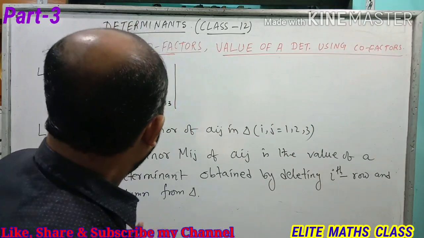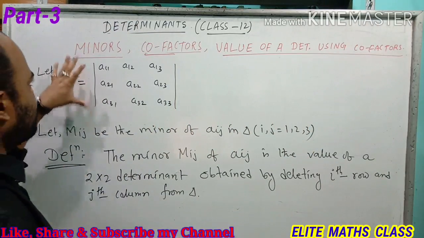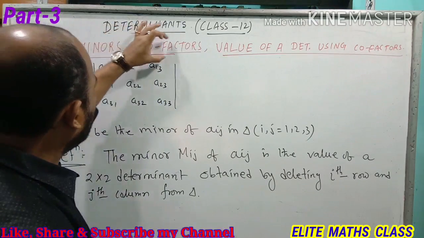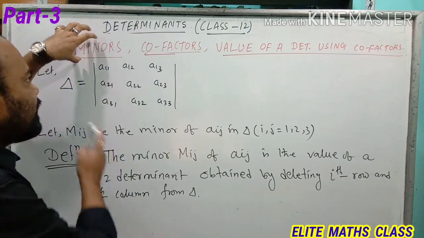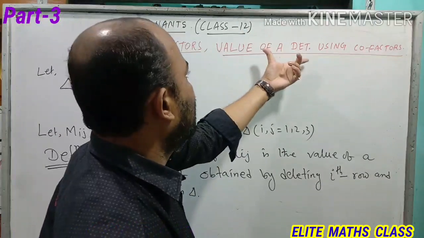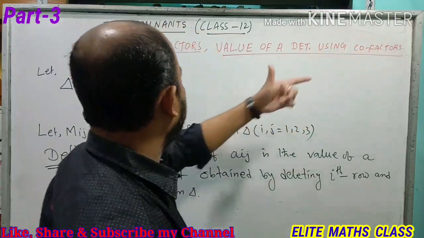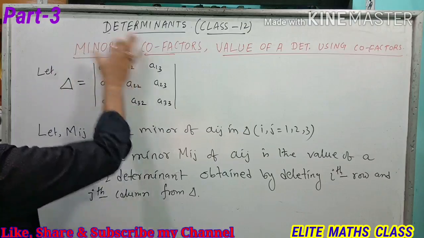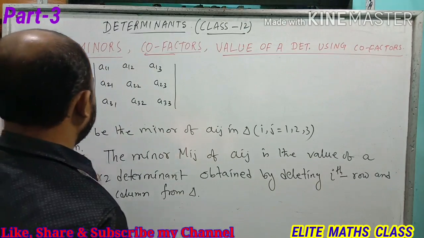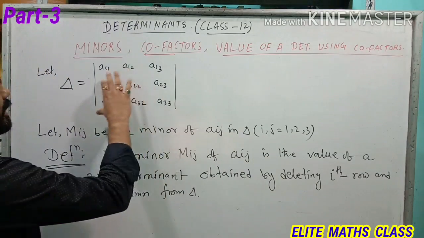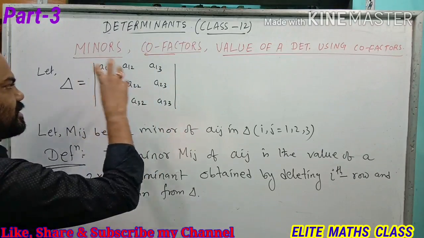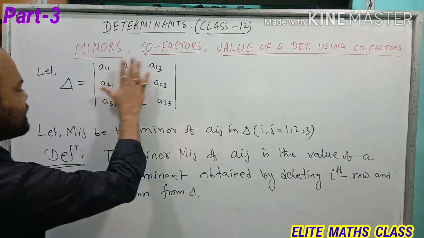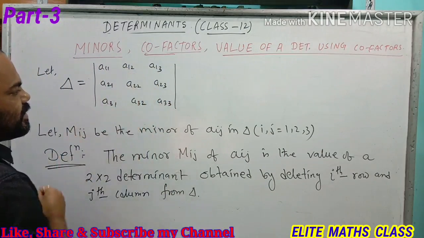So one by one, let us see first what is minors, and all of these are correlated actually. That is, cofactors are defined by minors, and this is actually using cofactors. So all the three are connected. The first thing we have to know is minor of a determinant. What are minors? For example, I have taken a 3 by 3 determinant here. This is the general form, already discussed in my previous videos. You go through the links. This is the standard or general form of a 3 by 3 determinant.